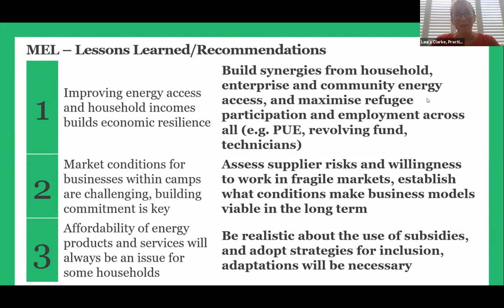So I've distilled this down to three lessons learned and recommendations. The first one is the point I was just touching on from the outcome monitoring: improving energy access and household incomes builds economic resilience. Giving people access to energy allows them to boost household incomes, and vice versa. Having that resilient household income also allows people to access energy and continue paying for the products and services that best meet their needs.